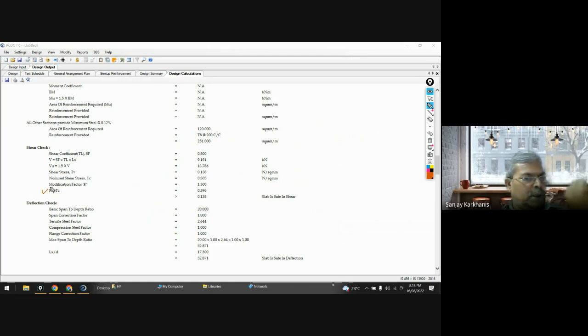See, if you see K and tau c, tau c for any grade of concrete, let's say M20, is maybe around 0.25 Newton per mm square.